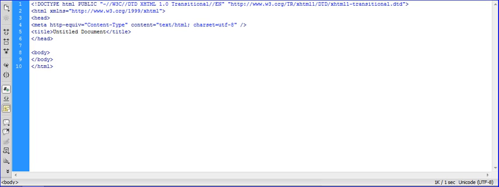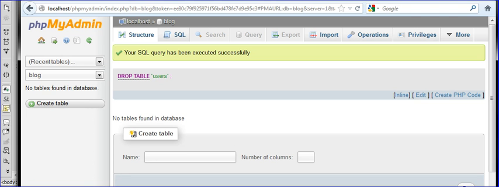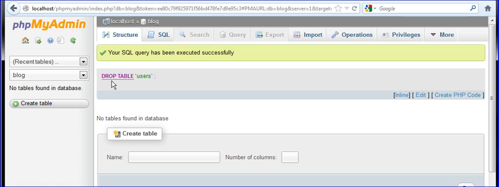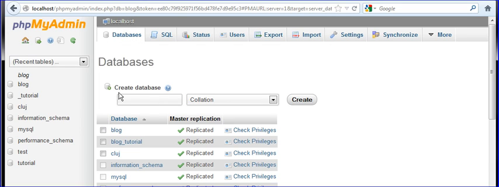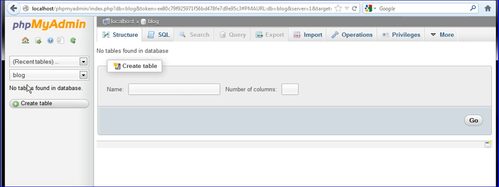So we begin by opening up PHP, which I showed you how to do, and it comes with the software WAMP. This should show up when you first open up PHP. Then you go to databases, and you could create a new database here. I already created my own, but you could type in whatever name, press create, and it's going to bring you to a page similar to this.